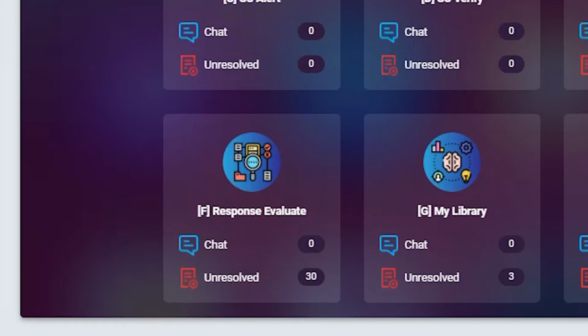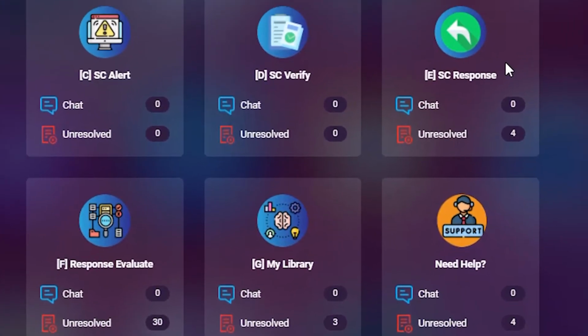So to be clear, at some point you will have completed your response to a security compromise event, whether that takes hours, days, weeks, or months. You will press resolve in the relevant record at response. By pressing resolve, the workflow is triggered inside the system, and an unresolved item will be added into the evaluate. So there's a workflow push, because as you close out here, we need to go into evaluate mode. Make sense? Very obvious.